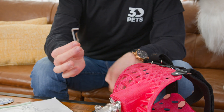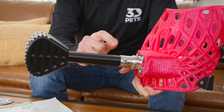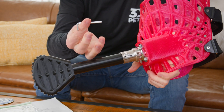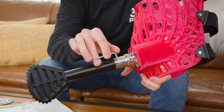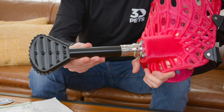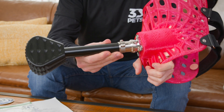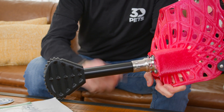We're going to use the allen key to adjust the leg length here. You're going to locate the one screw that's on the side of the mount and you're going to loosen it by one full turn. This will allow us to slide the leg in or out or remove it completely. Sometimes this is enough adjustment depending on what your pup needs. If the leg needs to be a little bit shorter, we may have you take it out, cut it with a hack saw since it's aluminum, and then put it back in and tighten it up.